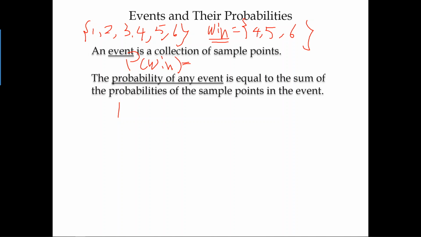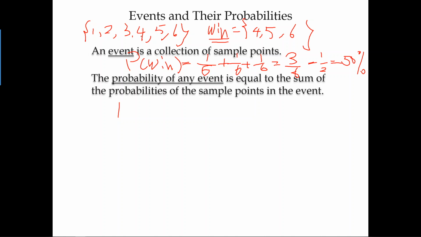The chance for me to get 4 in one roll would be 1/6, right? If you don't remember how we get it, please watch the previous video where we talked about using the classical method to assign probability. The chance for me to get 5 is 1/6, and the chance for me to get 6 is 1/6. Based on the definition of the probability of an event, I just need to add all of them together. So I get 3/6, which equals 1/2, which equals 50%. So I have a 50% chance to win.